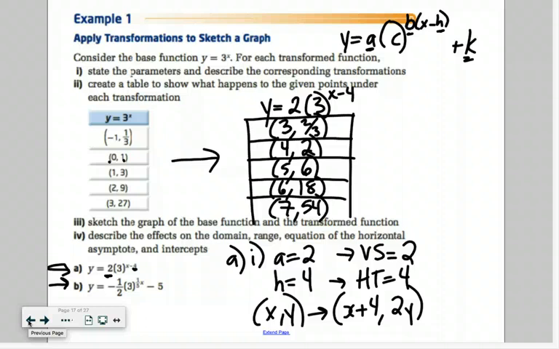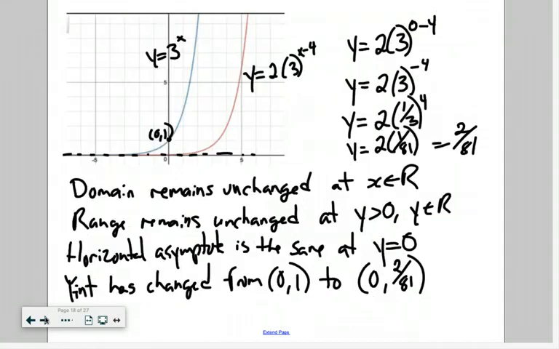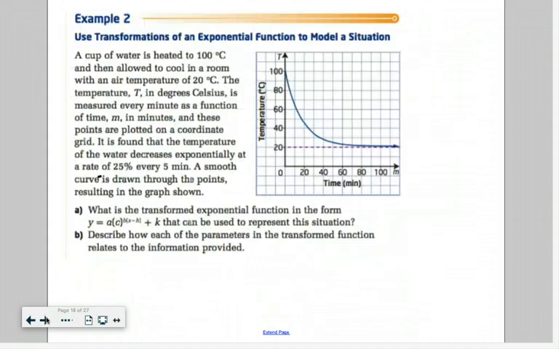By all means, use Desmos, take a look at what that graph is going to look like. Keep in mind that this negative would indicate a reflection across the x-axis, which means what you initially would have thought would be a growth curve, because the ratio is 3, is now actually going to be a decay curve. And you're going to see stretches. Your horizontal asymptote will change because of that vertical translation there. So just keep that in mind when you do that.